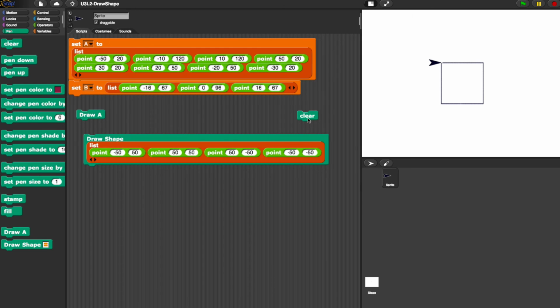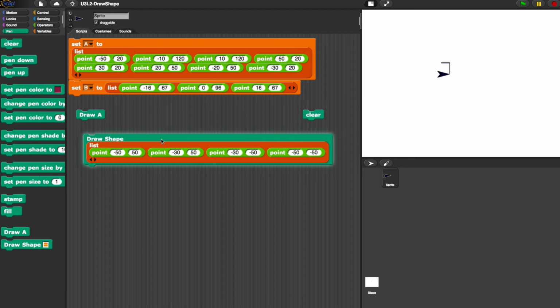So H I. And so if I clear this board right now, if I change this list, instead of it being negative 50, 50, and then 50, 50, let's try and narrow this a lot. So instead of it being there, let's make it be negative 30, 50, and then it can go down to negative 30. So let's just think about what this is going to do. So I'm going to clear this, press this now. So it's almost like this new list is making the letter I.